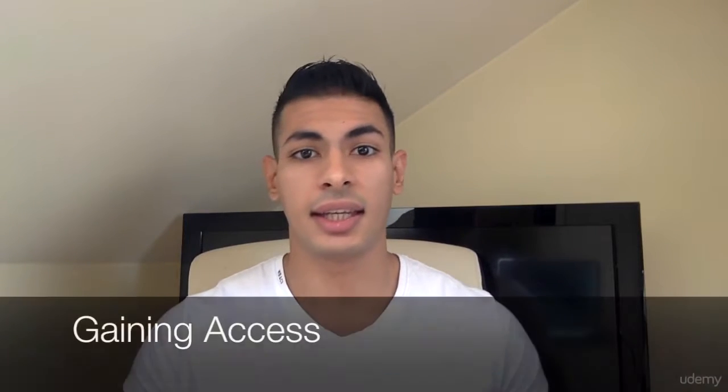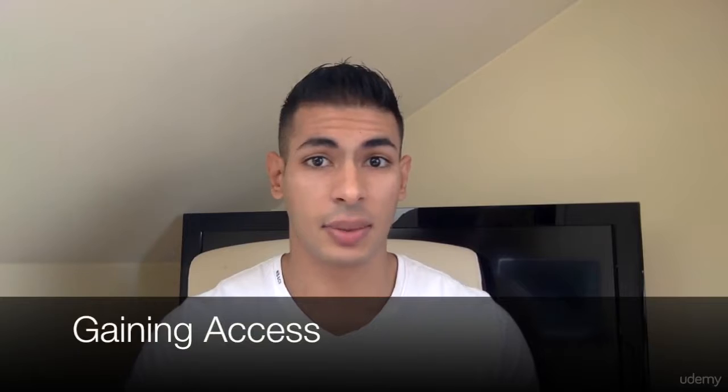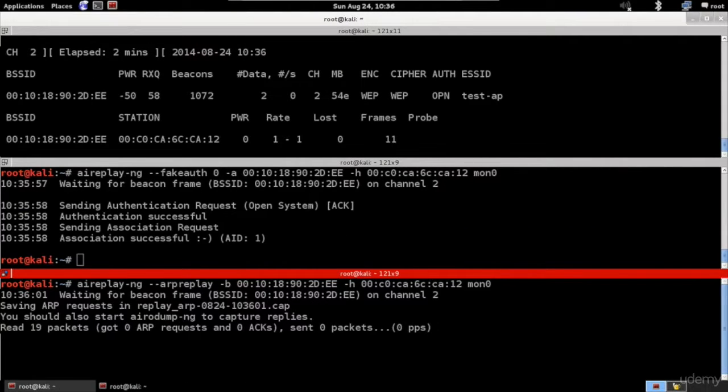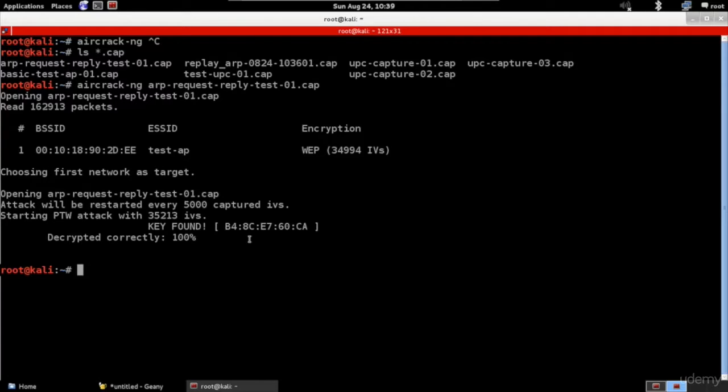Once done with that, we're going to move into the second section, which is gaining access. So again, if your target is a wired network, you can use the wire, connect to it. Some networks use filtering, so we'll see how you can bypass the filtering by changing the MAC address. If the target is a wireless network, the process is much more complicated. Most wireless networks these days, they use encryption and they use passwords. So you learn a number of attacks to get the passwords for any network, whether it uses WEP, WPA, or WPA2 encryption.